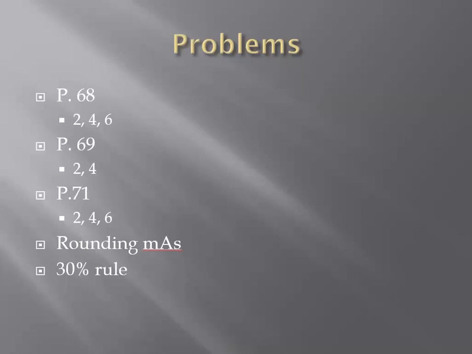On number 4, you've got an increase in distance from 36 to 40, so you know your dose is going to go down. So you would set it up as your radiation dose is 25. You don't know what your new dose is, so it'd be 25 over x is equal to 40 over 36 squared. And by the time you square it, cross multiply and divide, what you should wind up with is 20.25.